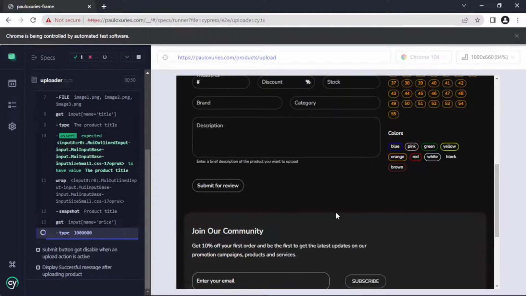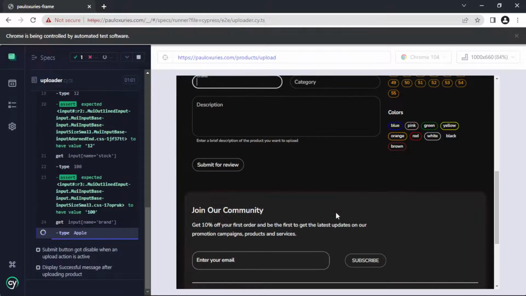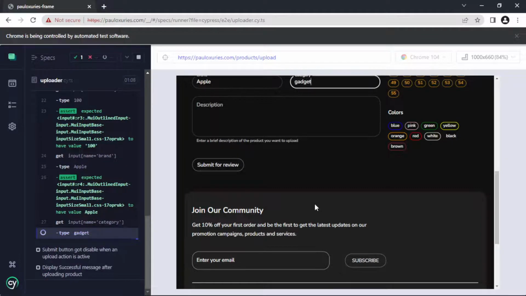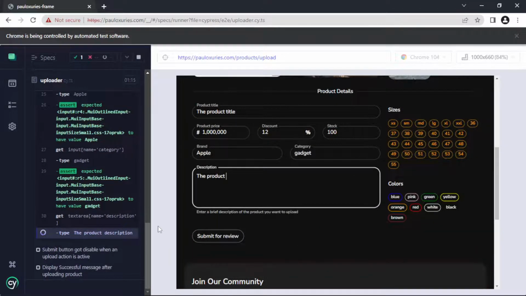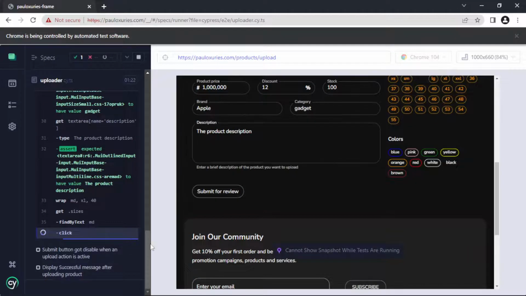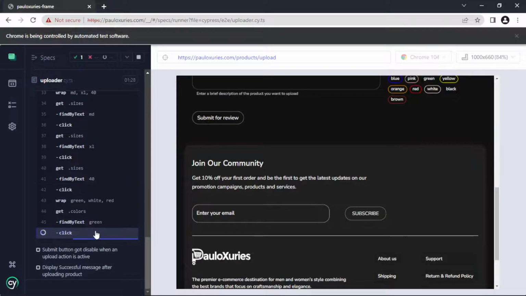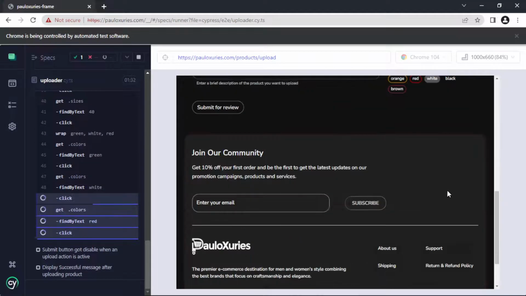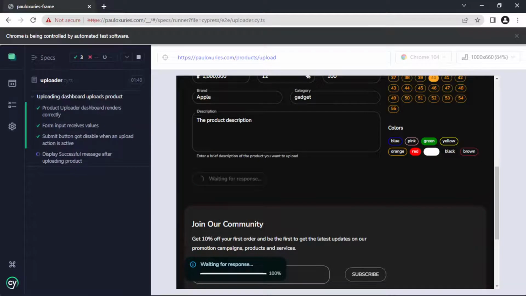So if you want to check how the uploading is working, if it's still working the way you expected, so type the product description and select the sizes, then pick colors, then upload, then waiting for response.